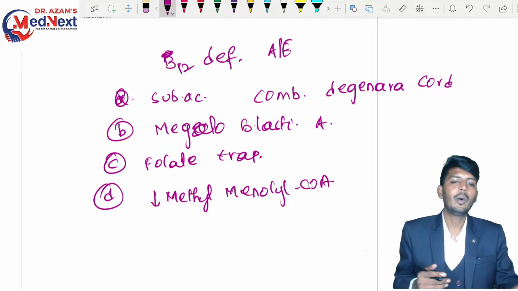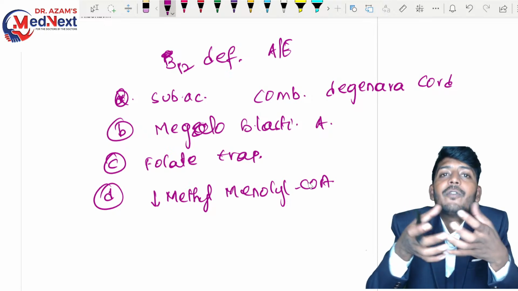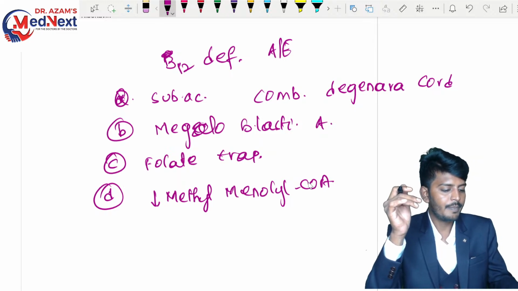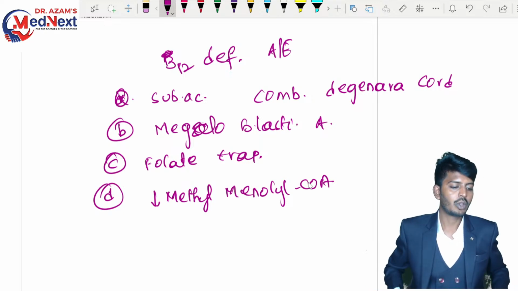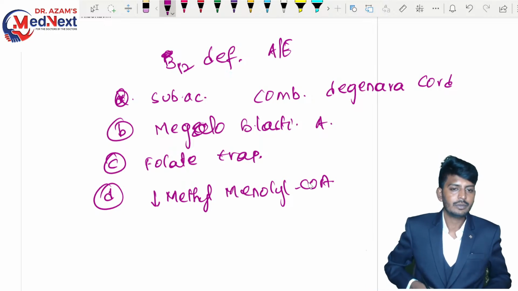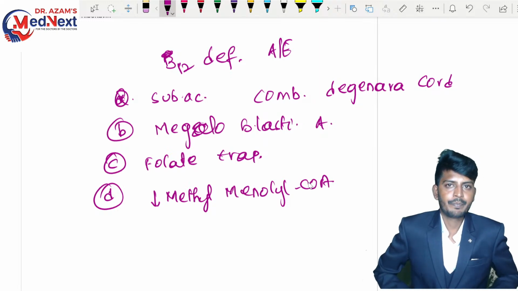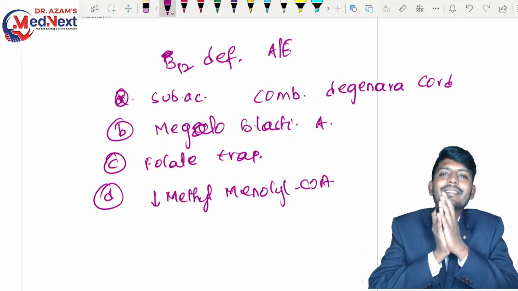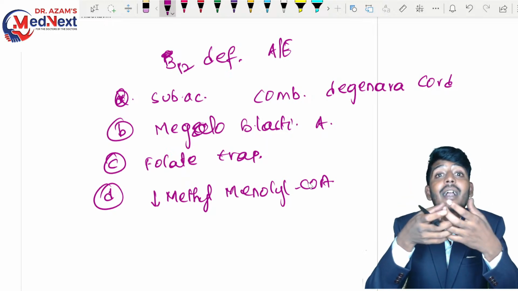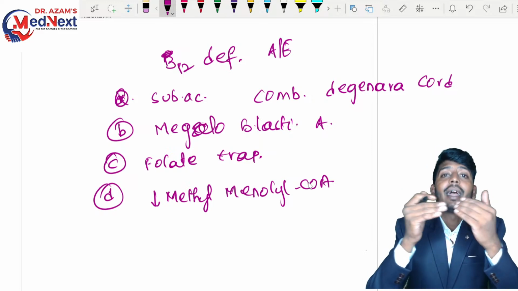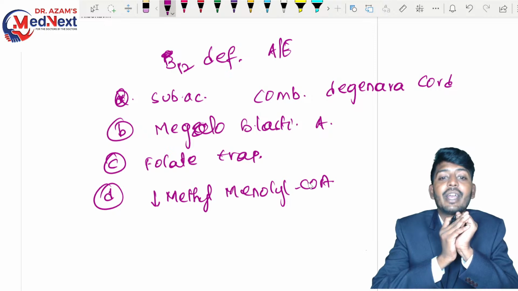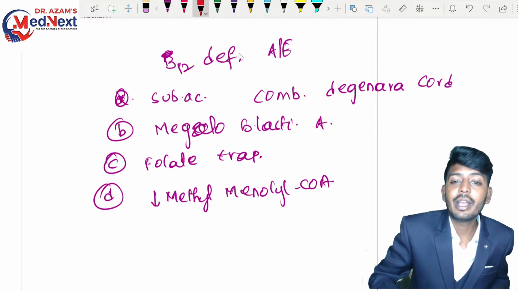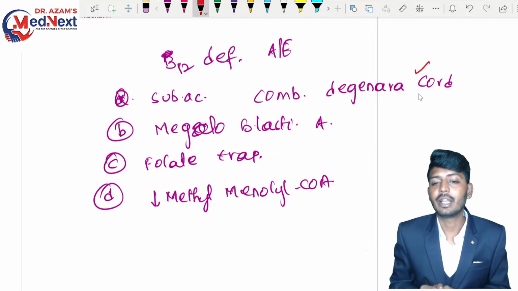Okay, so what is the answer? देखो vitamin B12 is responsible for the myelination of the neuron. Let me open the comment box ताकि आप लोगों से बात कर सको. तो देखो, myelin क्या होता है? Myelin is the covering which is present. अगर B12 कम होता है, myelin का प्रोडक्शन कम हो जाता है. If myelin production is not there, automatically क्या हो जाएगा? Definitely degeneration of the spinal cord definitely होगा.